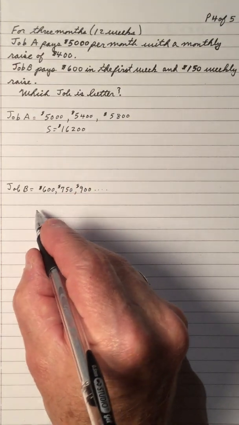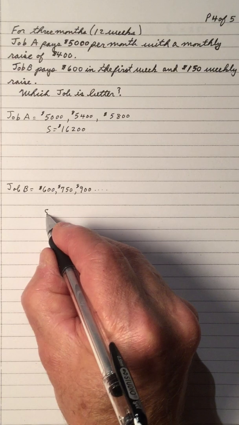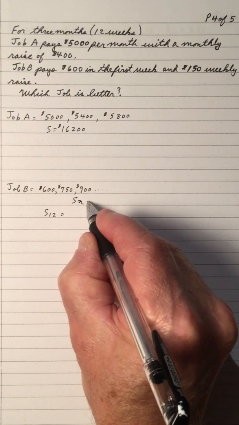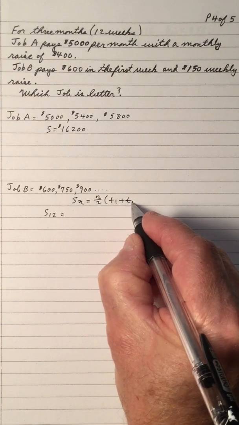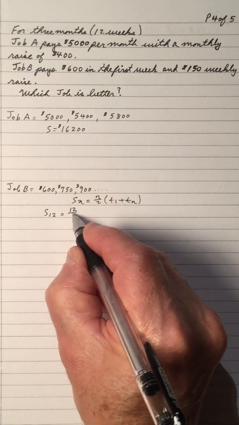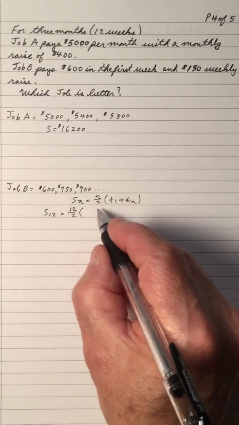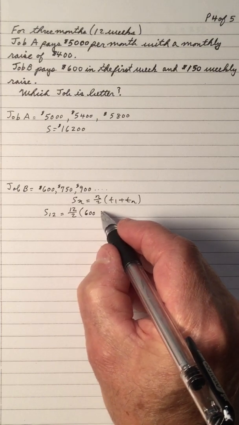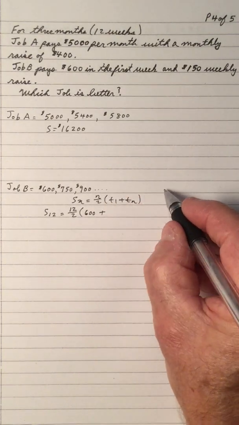but because we have a lot of terms here, so we're working for 12 weeks. So that's the sum of 12. And so let's write down the formula first. Sn equals n over 2 times T1 plus Tn. And we have 12 weeks, so n is 12. We have to work out the first week is 600, but we don't know what Tn is. So we got to go and work out what Tn is.